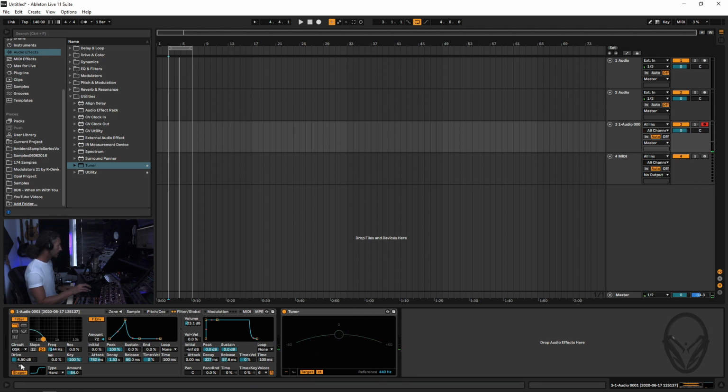So if we now click this arrow, we're now putting the shaper after. We're changing the chain. We're changing the signal flow. So we're putting the filter before the shaper. Anything before the shaper is now going to be affected by the shaper. So the filter now is going to become more distorted. And you can hear a massive difference there.